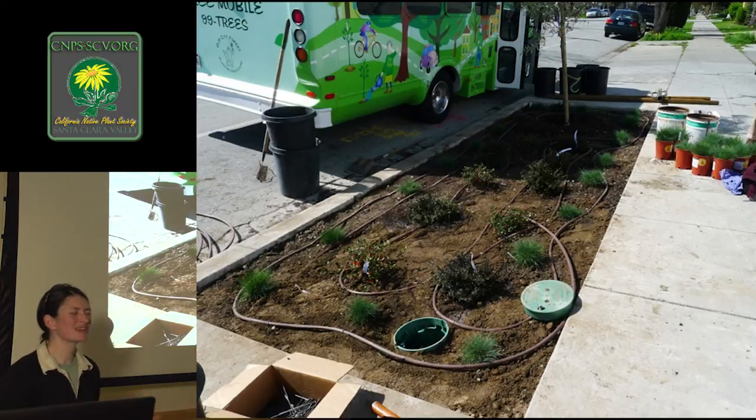In the park strip space, I would say it's super hot. Depending on your conditions, you might not realistically be able to think that after 3 years, you're never going to have to water again. But it's not like a lawn. It doesn't need water every day.